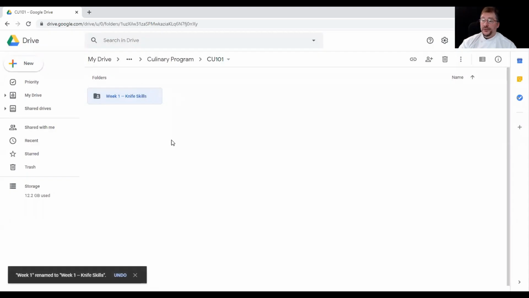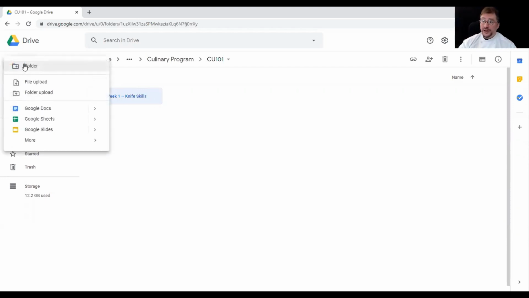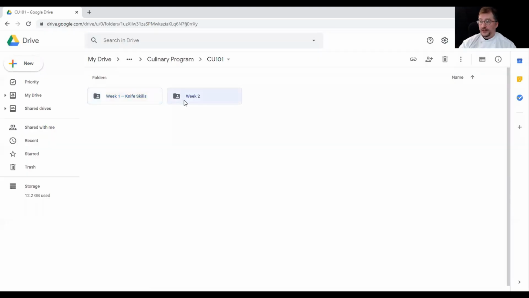Basically, this allows you to sort out your photos and your assignments in general week by week. And so let's say you've done week 1, you've gotten your 100%, for week 2 you're going to create a new folder, and we're going to call it week 2. You can do this as you're making assignments, as you're filling them in, in order to do 1 week at a time.